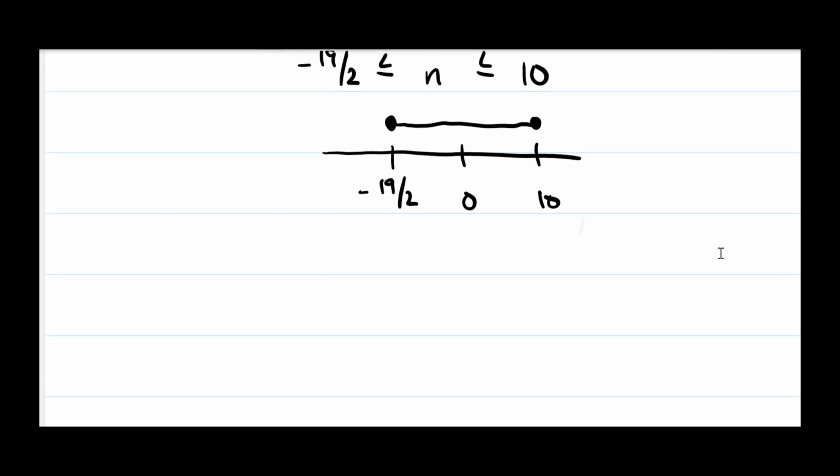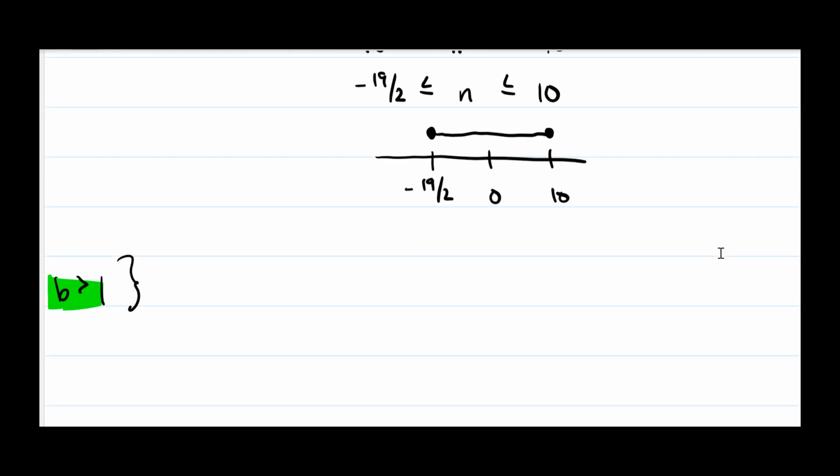Now from here, let's go ahead and write the interval notation for it. So I'm just going to abbreviate that int, and then notation. And the interval notation, when we write that, is going to be negative 19 over 2 and then 10. Now the inequality symbol will dictate whether I have hard or soft brackets. Since this includes the values, I'll have a hard bracket around each of those.